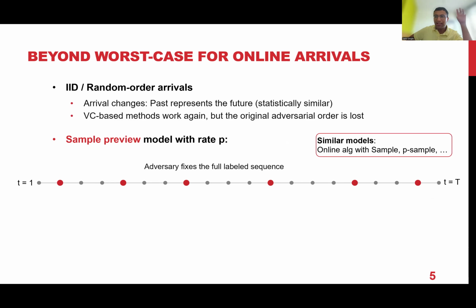But once the adversary fixes this entire sequence, a random p fraction of this is revealed. Think of p as the rate of the preview, let's say 1%. So a random 1% of this online sequence is going to be revealed to you upfront at time 0. Each input gets revealed with probability 1%. The question then becomes, how would I design a good online algorithm for the remaining 99% of the input? These red points in this image are the ones which are revealed, and the others you still have to predict online.